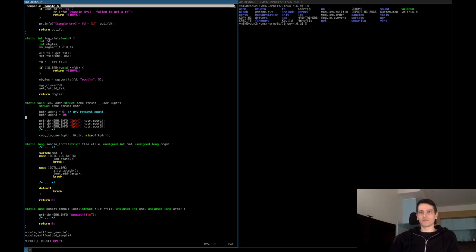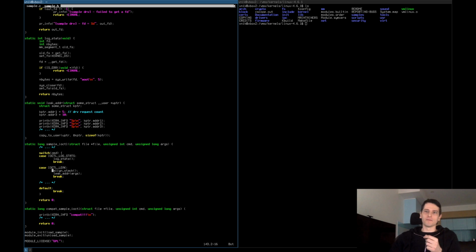And I've created this sample module that basically mimics the vulnerable driver that I had. The bug was actually in the compat ioctl, the 32-bit ioctl, but it doesn't matter, we'll be using just standard 64-bit ioctls. It just makes it easier. And there were actually two bugs. The first one was related to the address limit, and the second bug was just a standard information leak, a stack information leak.